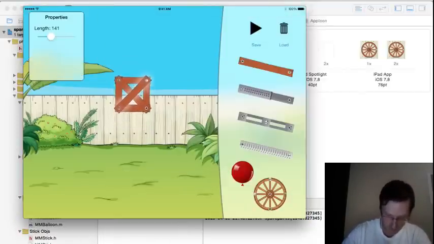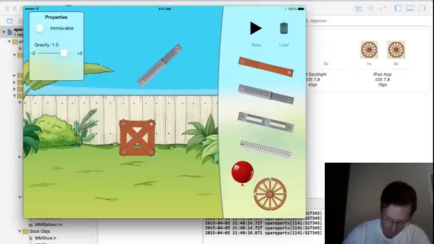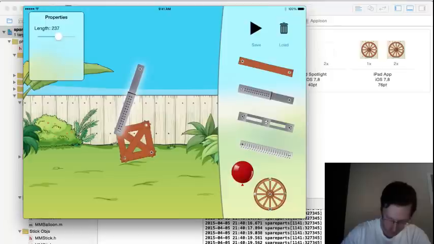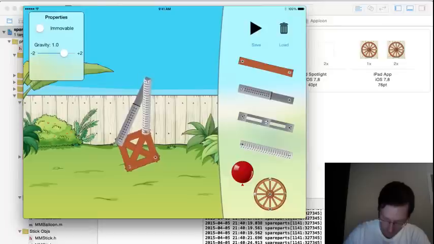All right, so we have our box. Let's put one of these here. Make it a little bit longer. We'll put a spring on it. There we go.